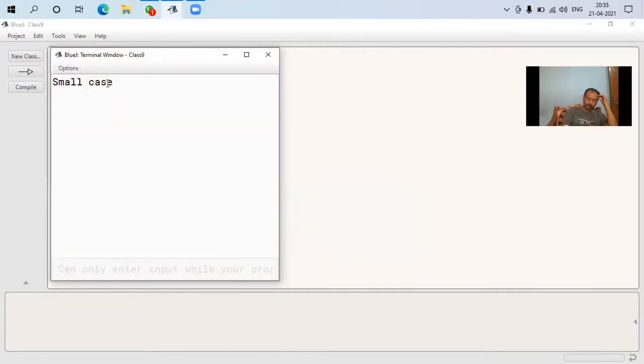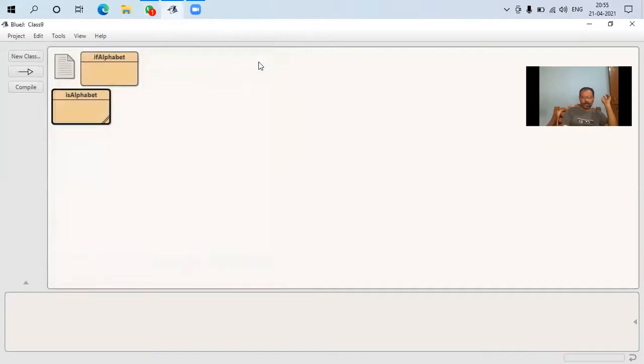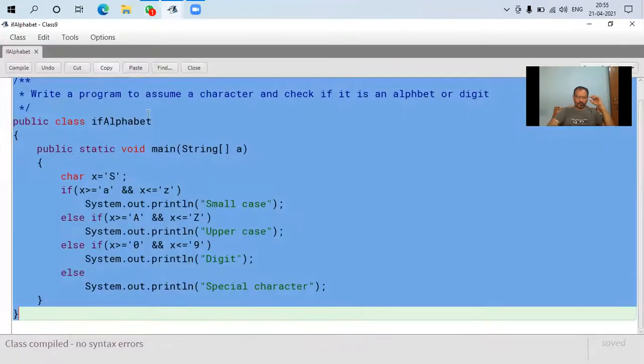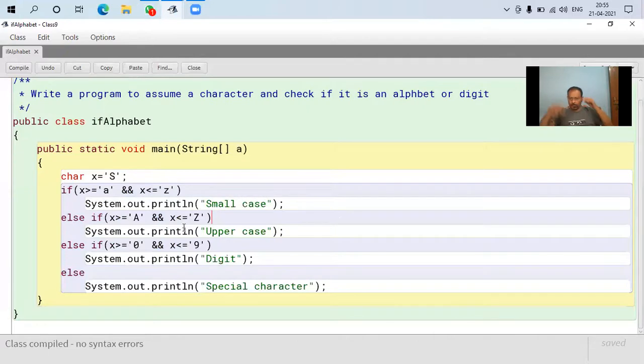See, smaller case. So we can check a particular character which is being typed in from the keyboard using two options. One, the easier one, which is this. You need not memorize anything. You need not memorize the ASCII code of small a, capital A, or zero, but you can still do the program.